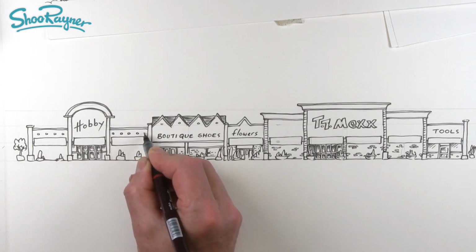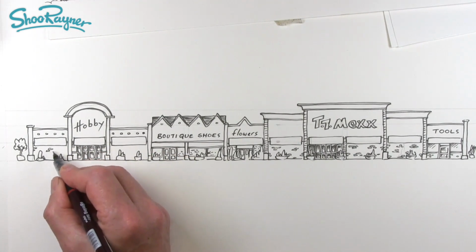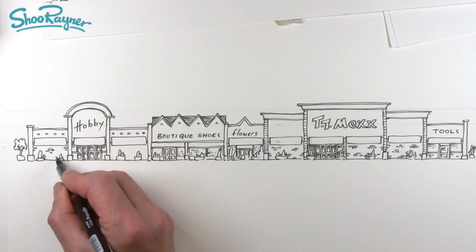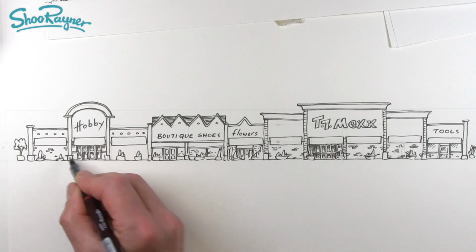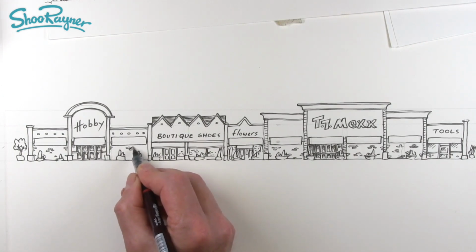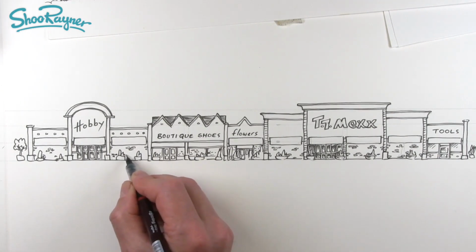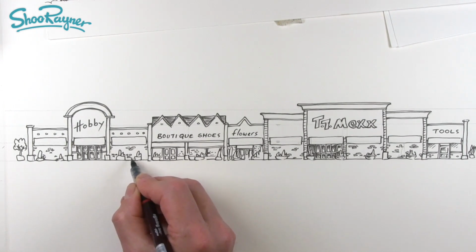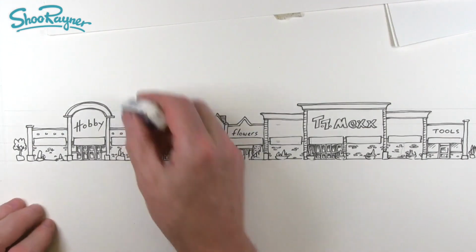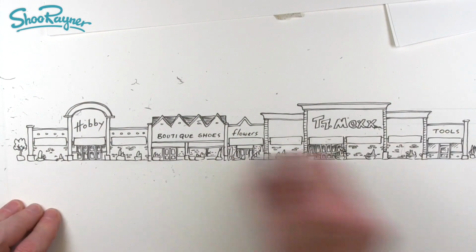Nothing expensive. And again, I think we're going to have just brick. The owner of the mall has got a real eye for quality design. Brick. We're just out of brick? How much does it cost to plaster it? We'll have brick. So when you are absolutely sure that the ink is dry, you can erase all those pencil lines.